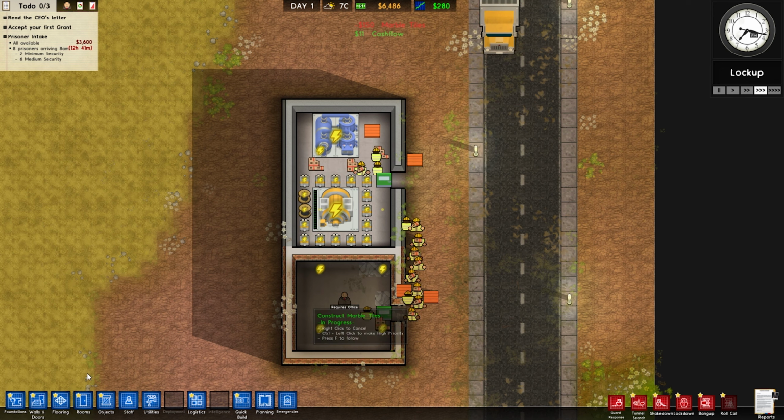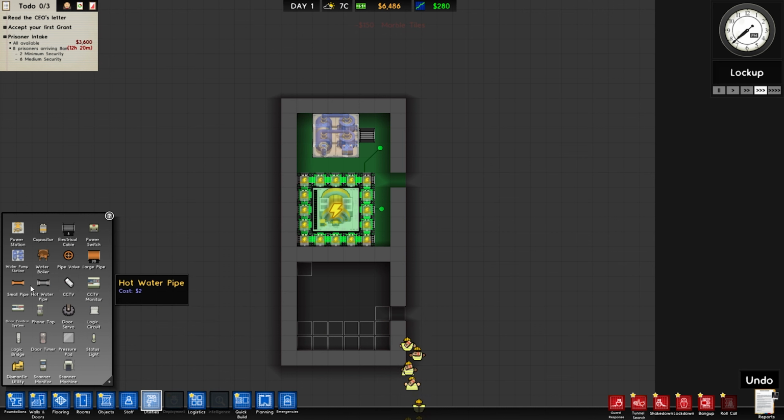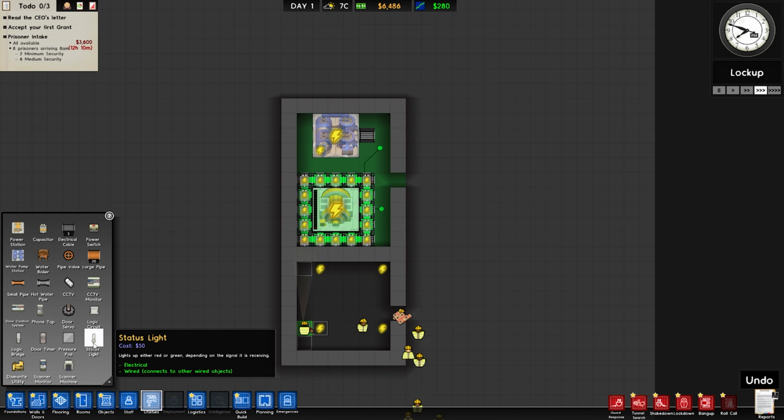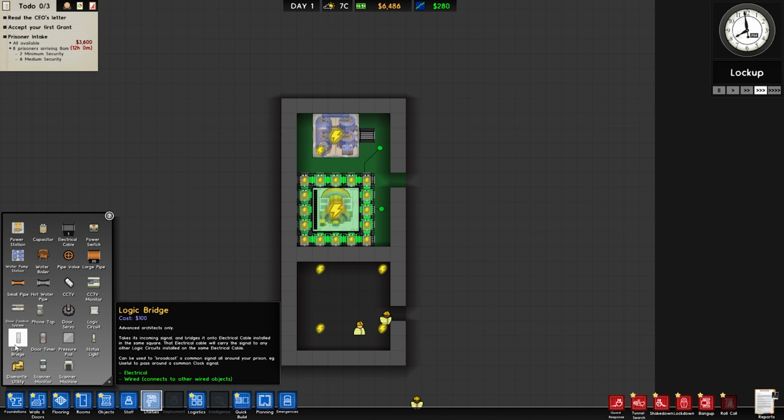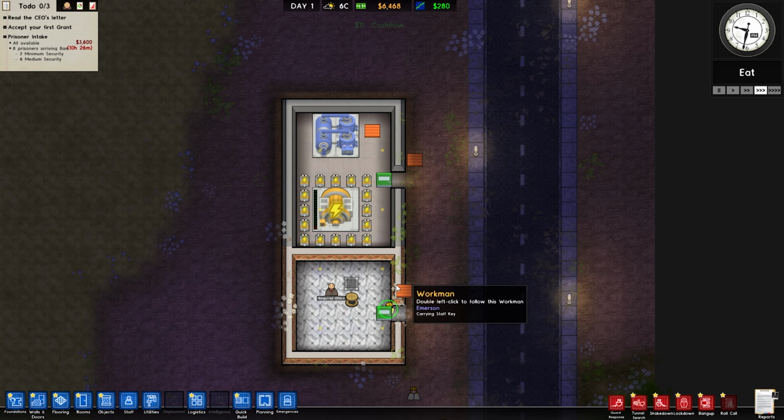Okay. Now we need to hook up his electricity. And that is in utilities. We need to find electrical cable. Let's also hook up our pump. This will be, yeah, that's enough. You don't have to run it to every light fixture. Just get it into the room and then it will connect everything else up for you. So now he has some power in his office.